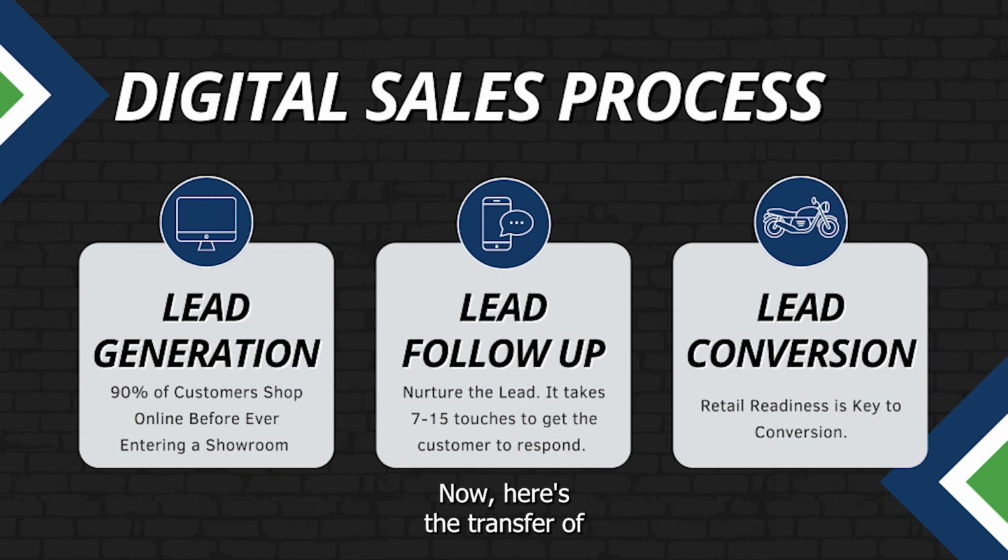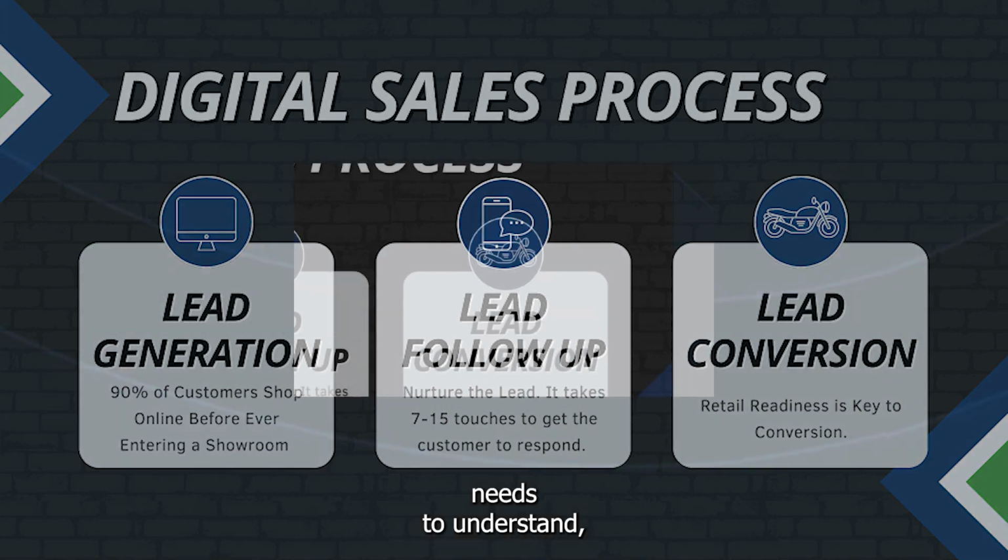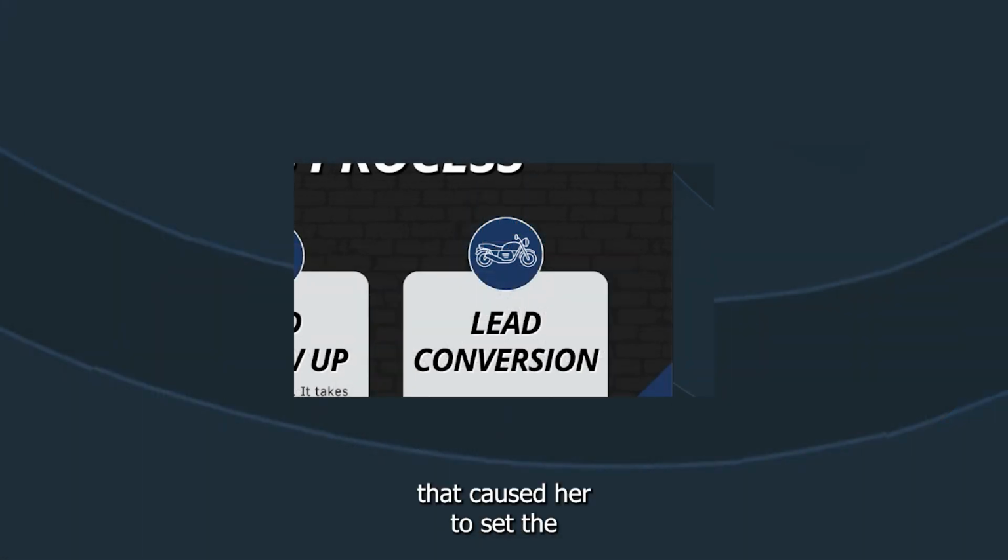Okay, now, here's the transfer of information. Aaron's got to go in and see all the notes. Okay? If you're using LeadHelm, they're all there. There's conversation history. You can see everything. If not, you're recording it hopefully somewhere, but every dialogue that they've had, Aaron needs to understand. Like, what's Taylor's hot button that caused her to set the appointment? Is it trade? Is it availability? Is it color? Is it price? I don't know. Could be any number of things. Interest rate, down payment money, I don't know. All the different reasons that people decide that they're ready to do something. He needs to know that. Okay, so we have to have a system that allows that.